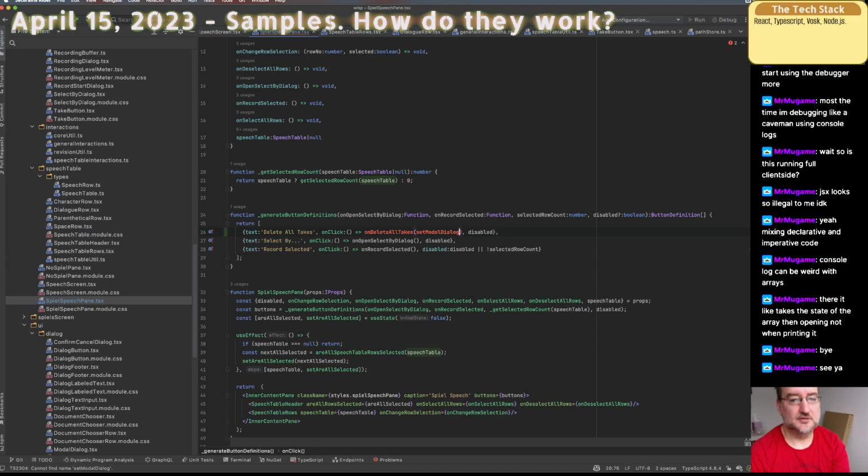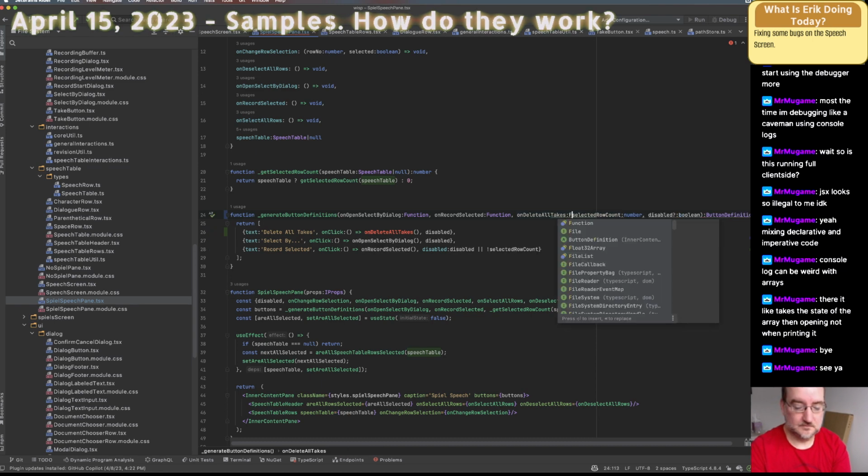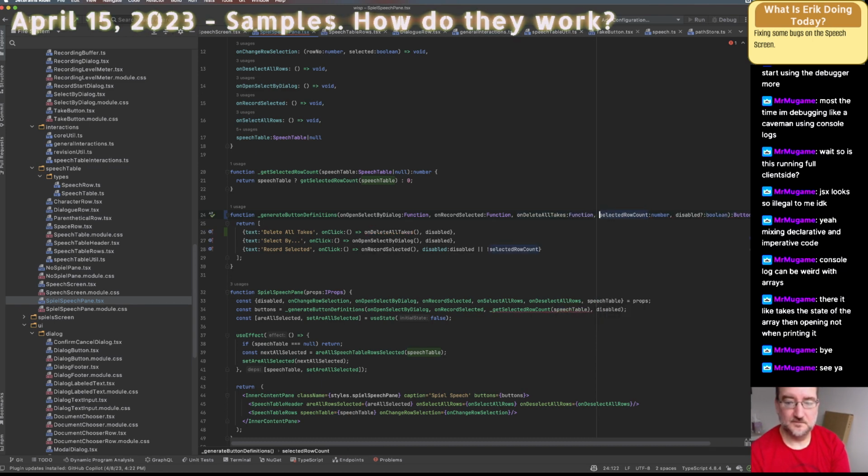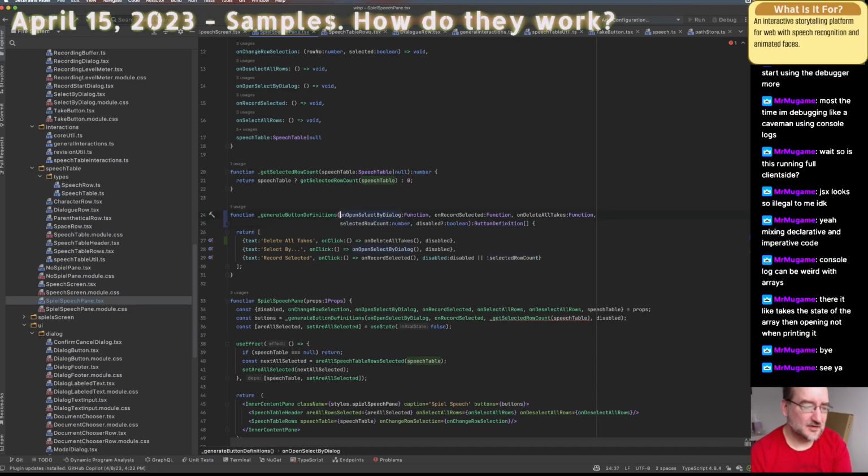Oh, no. I'll have to pass in a function that will be called. Okay, so it's the thing with React development is a lot of times you're just maintaining these deep hierarchies of props and functions that get passed around.